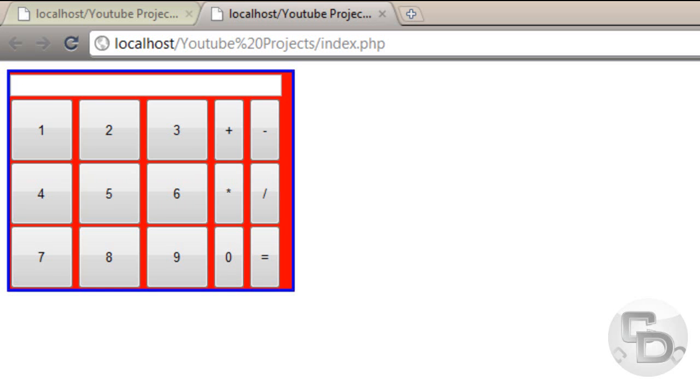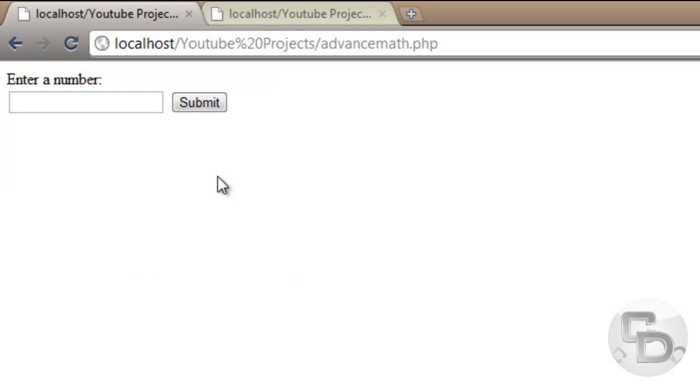So, in the last video we made this PHP calculator. Now, all this calculator does is add, subtract, multiply, and divide. It's not that much. If you go out to a store and get a decent calculator, it could do a lot more. So today we're going to learn more advanced math functions that we could do in PHP. This is just a little page I created to show you a few other things that you could do.